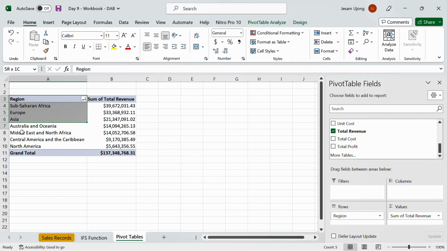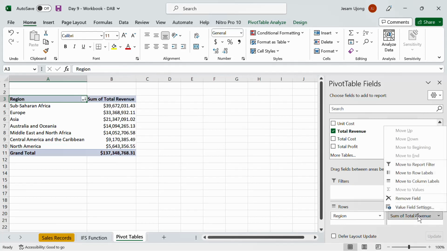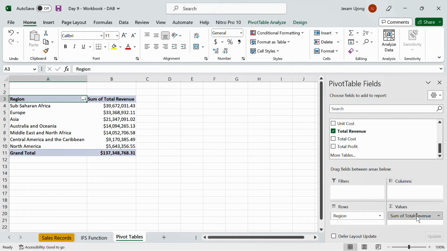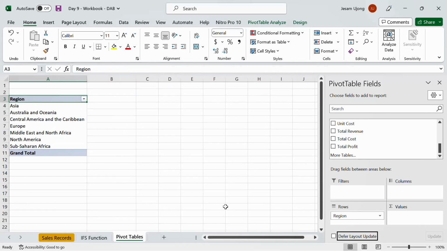So let's try the same. And yes, you could just play around with the data. Let's see, maybe we want to see total profits. I come to the pivot table field, and here I can just drag this out of the box and it goes away.